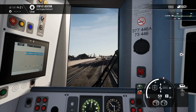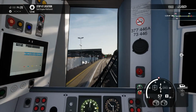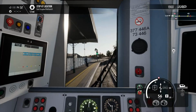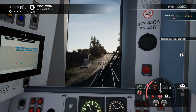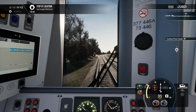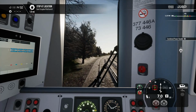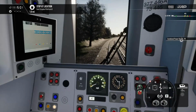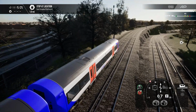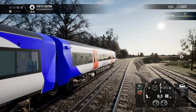I stick to a speed limit. Right, this is Thornton Heath. Come on. Oh, I'm not gonna... Right, there we go. Sorry about that, guys.